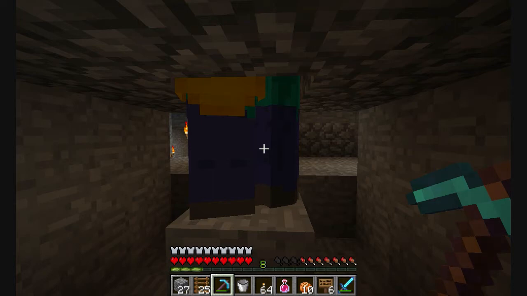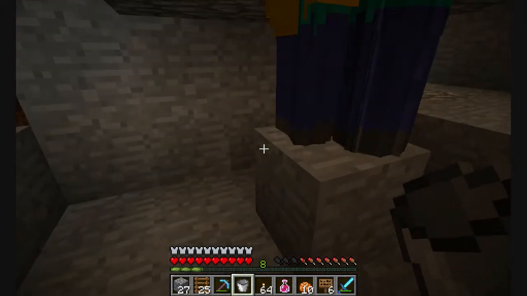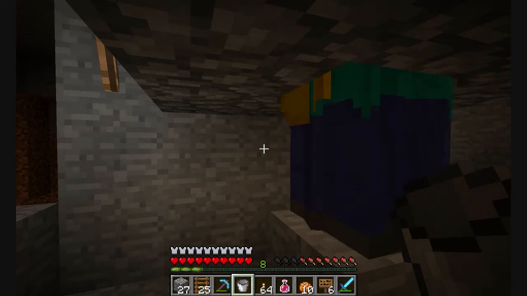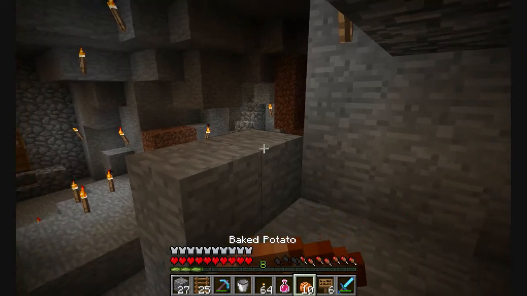The problem was, instead of a source block of water, I had a ladder. Because in order to make that thing, I had to build a ladder up. It was like double wide, and then I tore the ladder down incrementally, replacing it with alternating source blocks of water and signs to hold the water up. So here we are. Let me get something to eat.